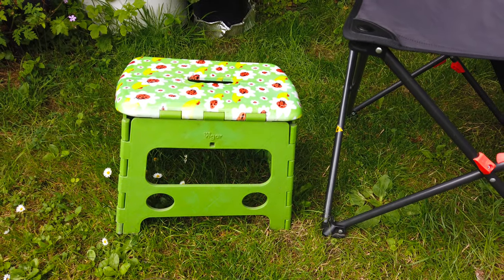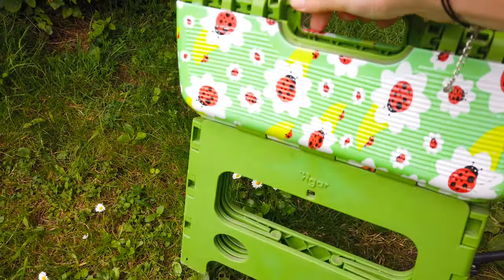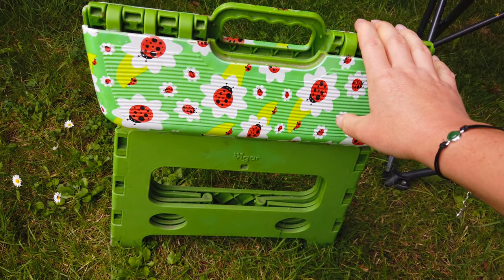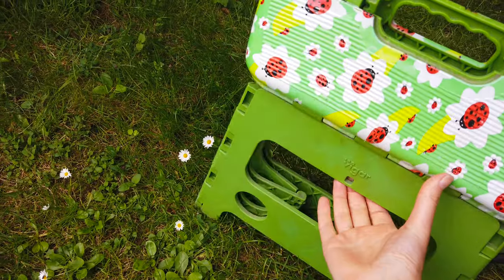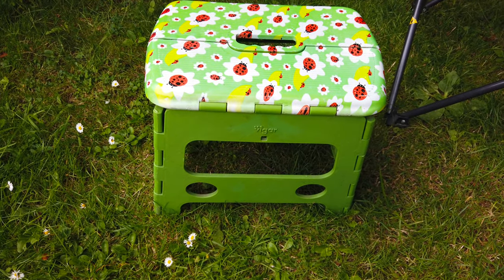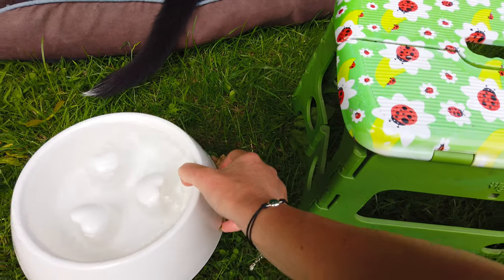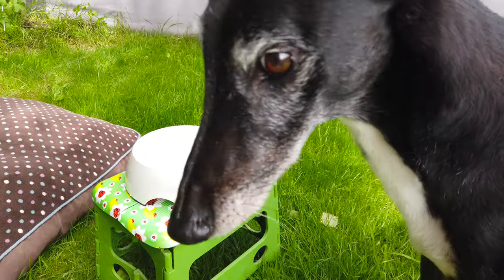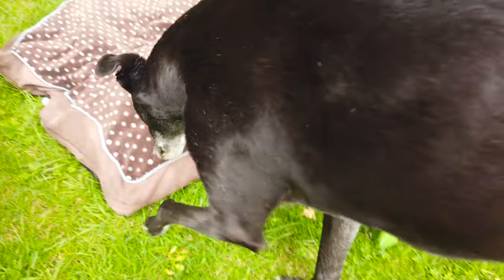This is actually a stool. I got it as a gift from my friends when I was leaving work years ago, when we decided to ditch everything and move into a motorhome. We took it on our trip around Europe — it was perfect in a motorhome because it's small, compact, and doesn't take much space. It's very multifunctional: you can sit on it, or use it to raise a bowl for your dog so they don't have to lean all the way to the floor. It's a perfect height for our dog Diesel!